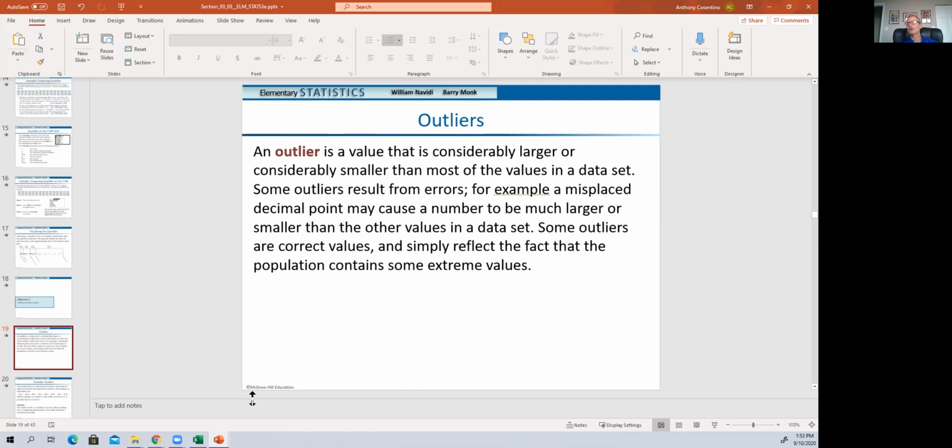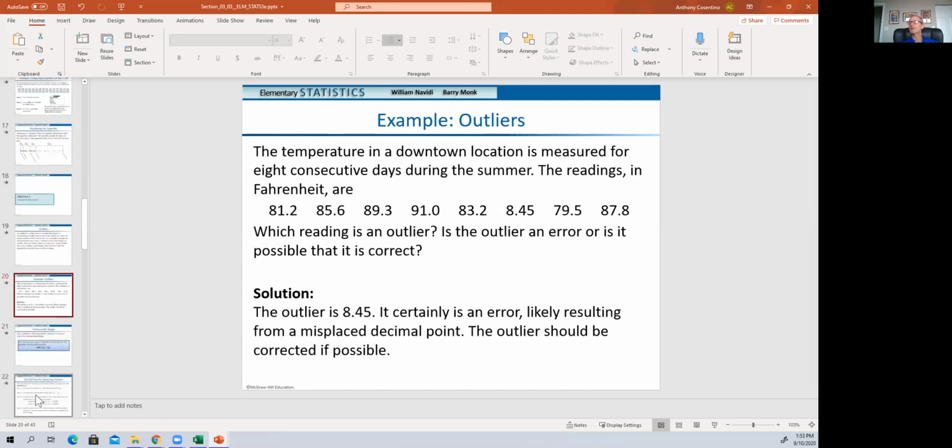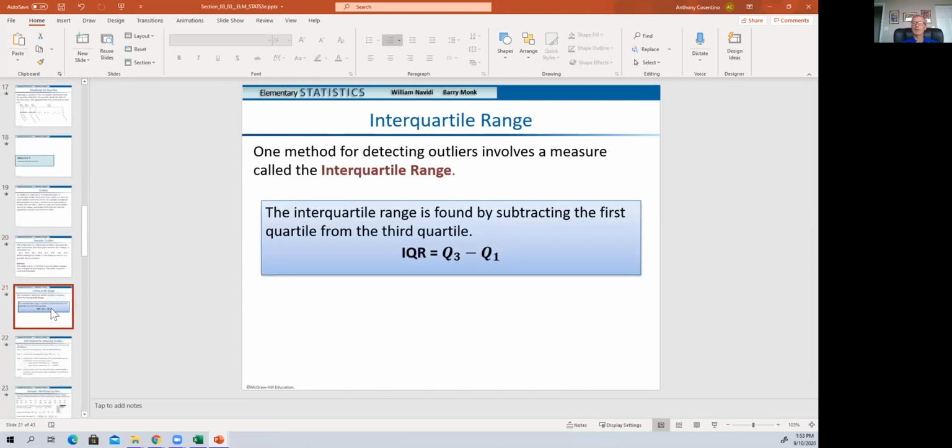And so one of the things is that we need a mathematical calculation to be able to do this. And how do we do that? Well, the statistics world has developed this figure of merit called interquartile range.